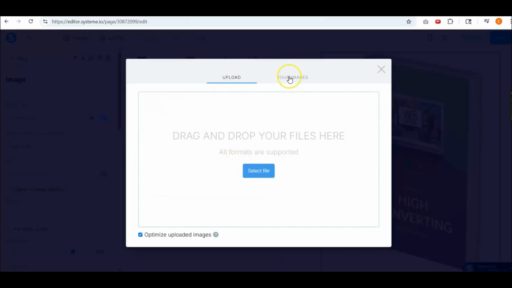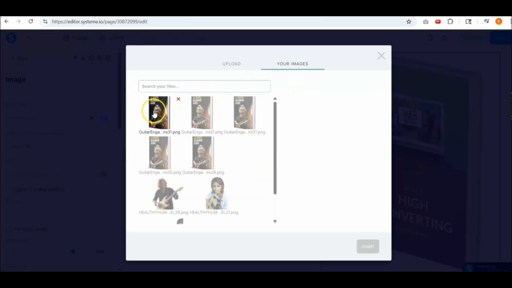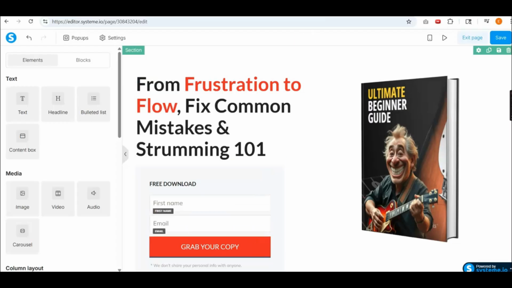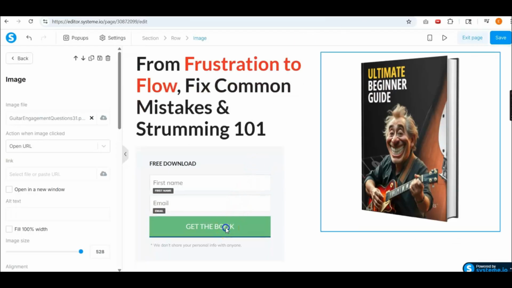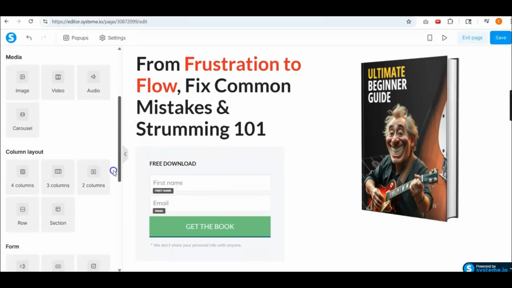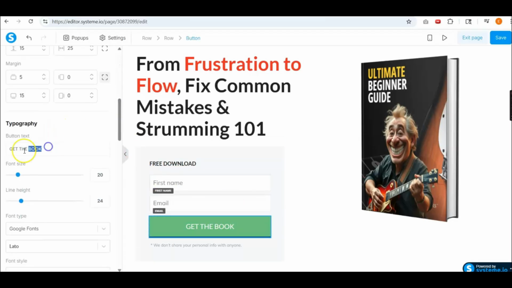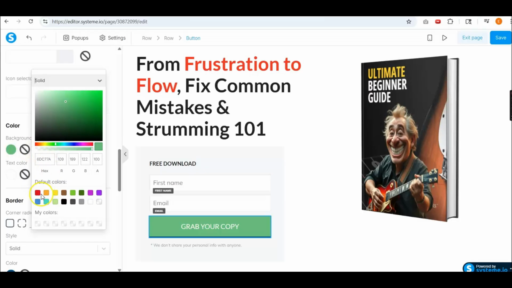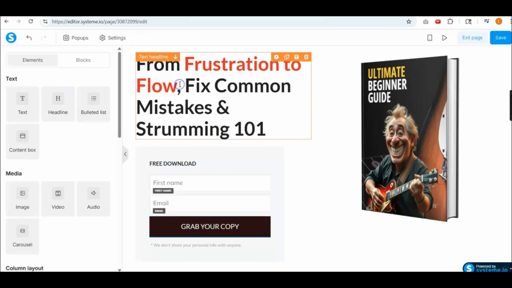Now, when you want to change the picture, as you can see, I'm doing it here, change the image. I already have it on my computer, but I went ahead and uploaded it. It looks real nice here. Again, you want to keep your landing page pretty simple with your opt-in form, and maybe you want to change the color of, let's say, the button here. Again, all this is pretty easy. You can easily change the name. In this case here, I put grab your copy, but I want to change the color accordingly to the red that's already on my page. I'm all about keeping it simple and easy steps for the people that are looking at your things.